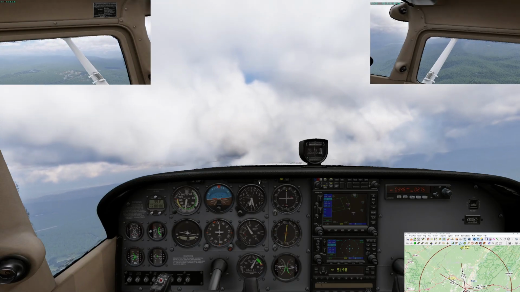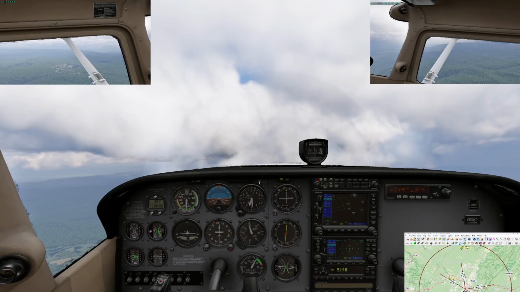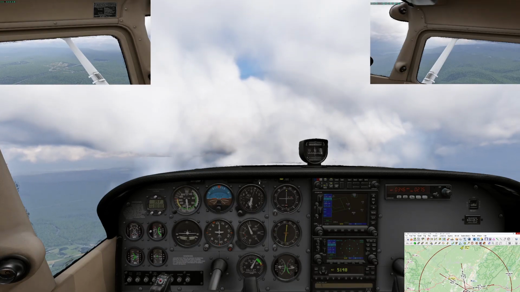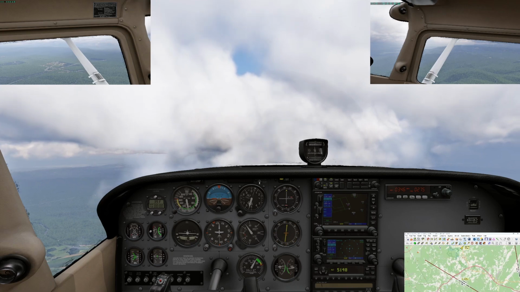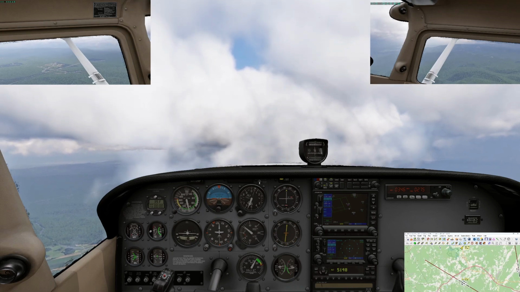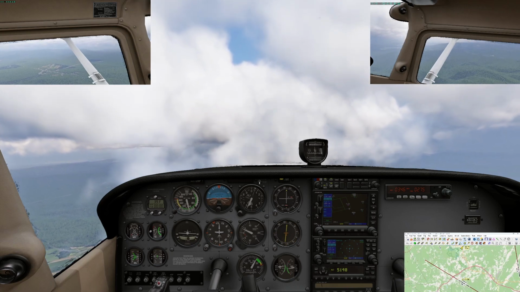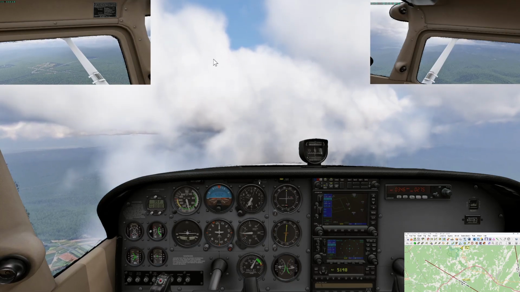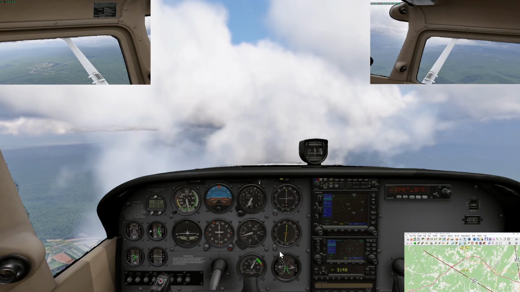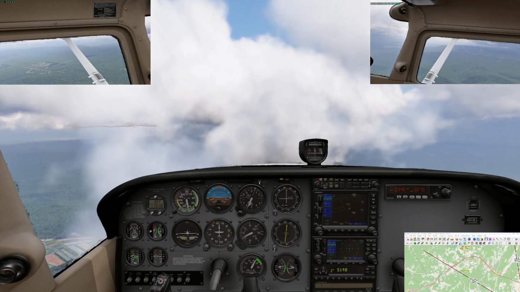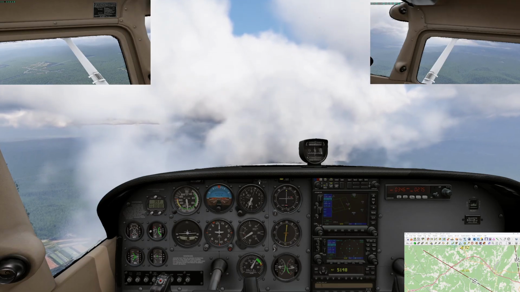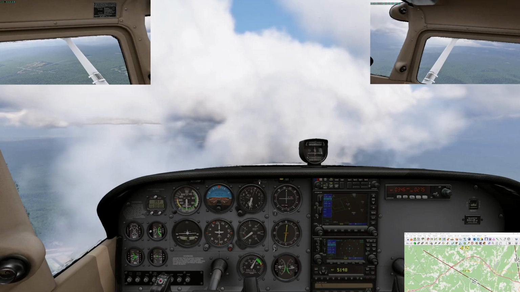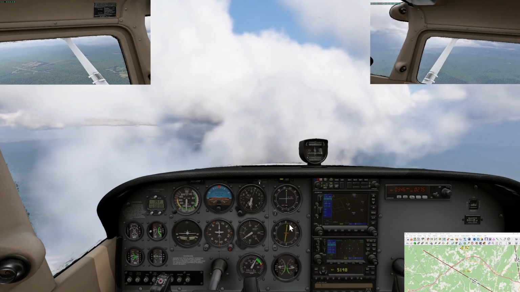Sometimes the big intercepts you won't roll out exactly on bearing to the station. The little nav map shows that we're pretty close. We rolled out a little too soon, so the course is about 5 degrees over. Remember, we're counting degrees. Put this back to north. I just like to keep it right there. So it's showing about 5 degrees right.